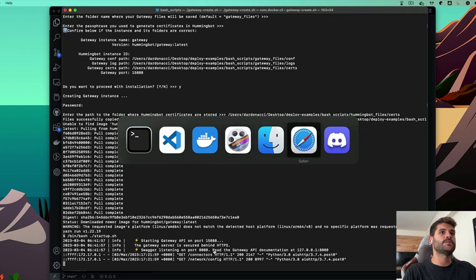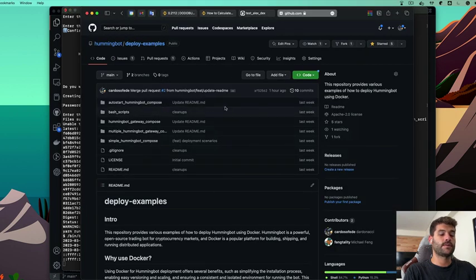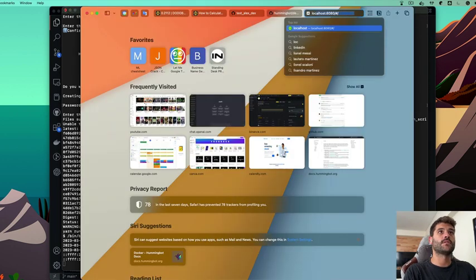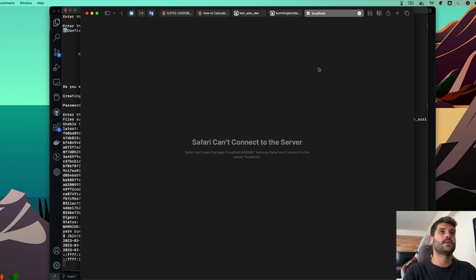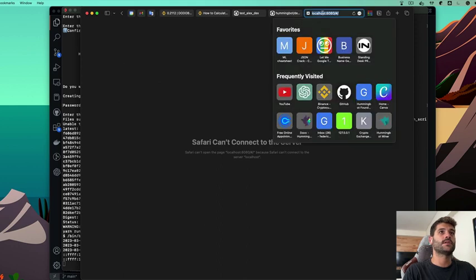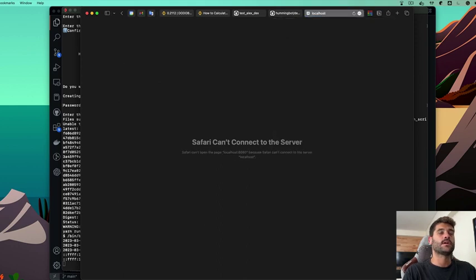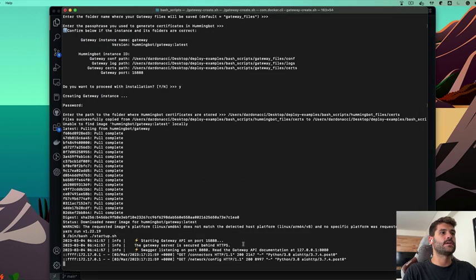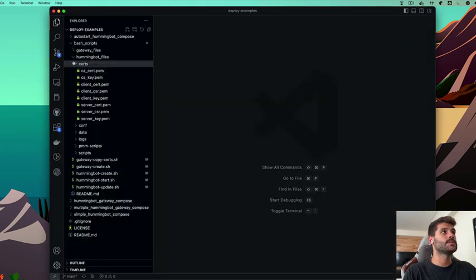So if we go to Safari and we go to localhost 8080, the problem with this Docker file is that the port 8080 isn't forwarded in this script, but I'm going to create a PR.